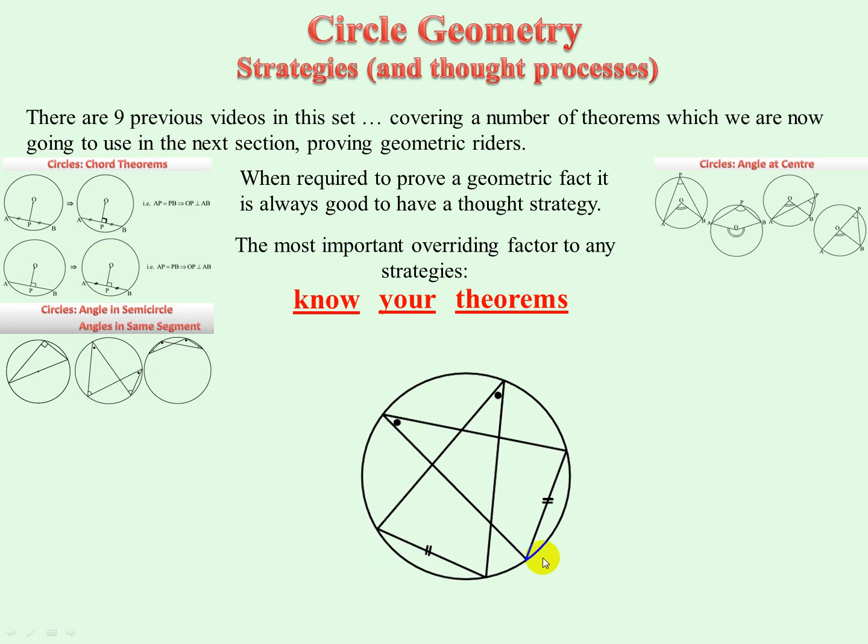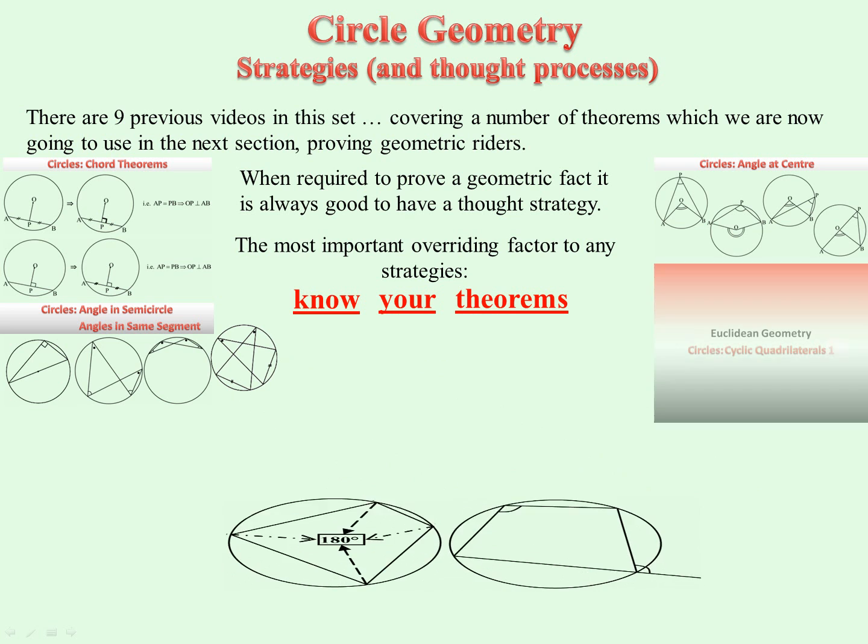Now if we go on, these are equal chords, which means these are equal arcs, and they are subtending angles on the remaining part of their circumferences. Well, hopefully it's logical to see that they must be equal to one another because these arcs are exactly the same. So we can call that angles subtended by equal chords or angles in equal segments.